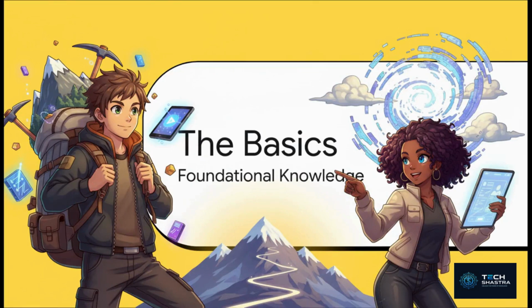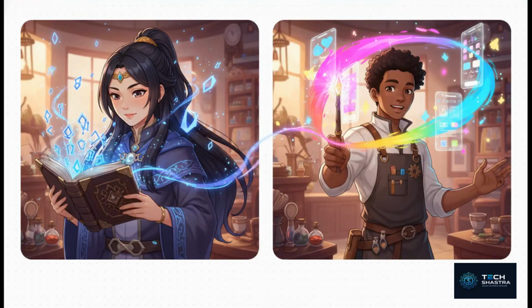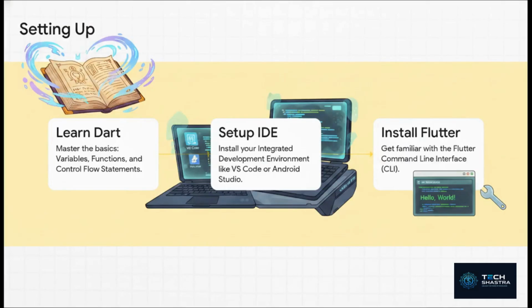Okay, so before any adventure, what do you have to do? You gotta pack your bags. For us, that means gathering all the foundational knowledge. This is square one. This is where we start. First things first, let's get 2 key terms straight right out of the gate. Dart is the programming language. Think of it as the collection of magic spells that you'll be writing. Flutter, on the other hand, is the toolkit, the UI framework. That's the magic wand that takes your Dart spells and actually builds beautiful, working apps from them for both iOS and Android.